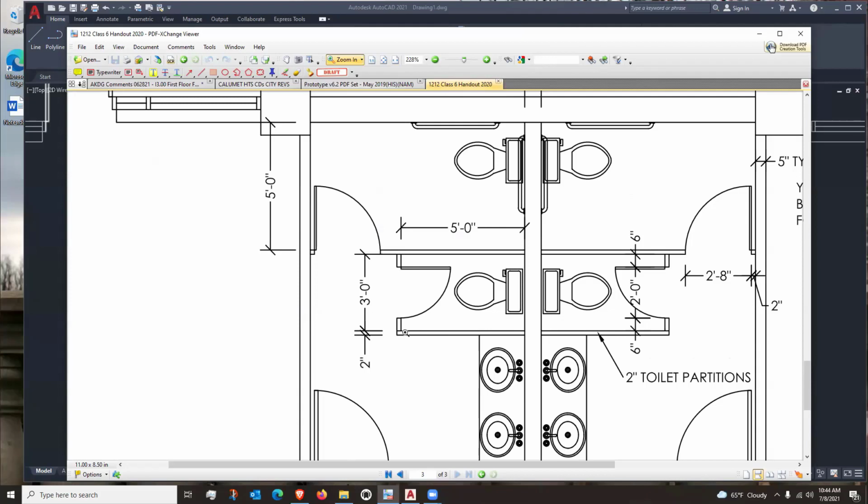So we want to make sure that line is shown there. There's a little gap here, or a little 2-inch piece over here. So we want to make sure that those are clear, so that if we are designing this toilet room, and there very well may be the instance where you are designing a toilet room, you want to be able to identify where those toilet partitions are.